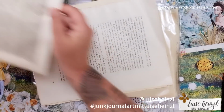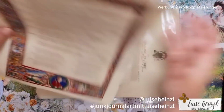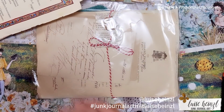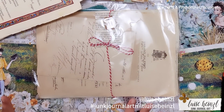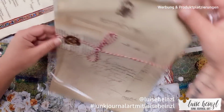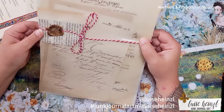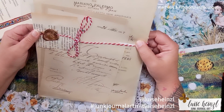Okay, so I have to put this away because otherwise you will never see the signature. But I want to share. Okay, I can't stand it. Are you crazy? You are totally crazy. How can I, oh my goodness, how can I thank you for this?